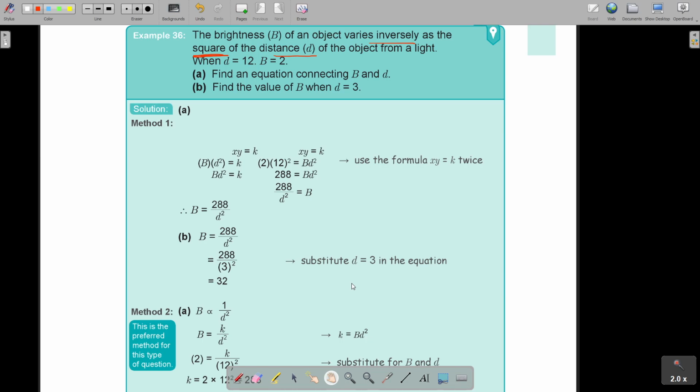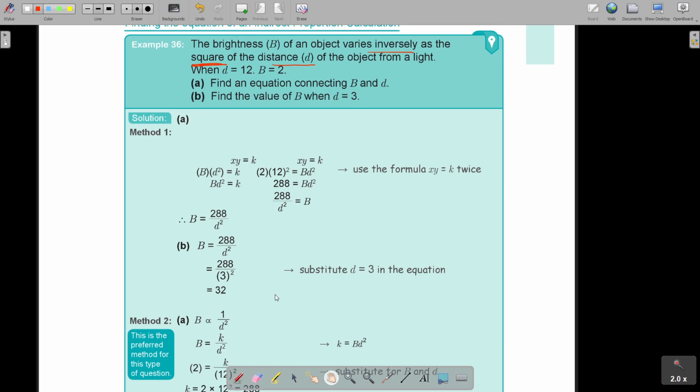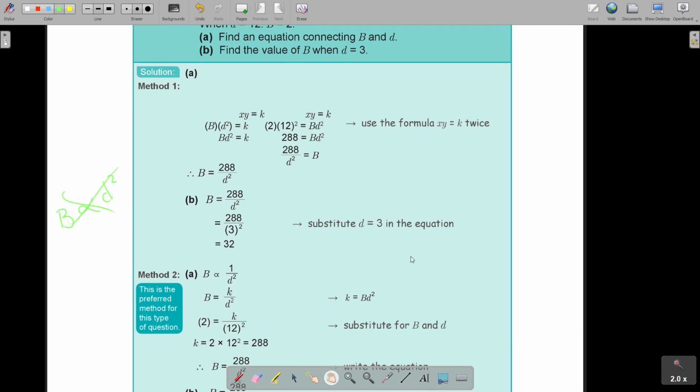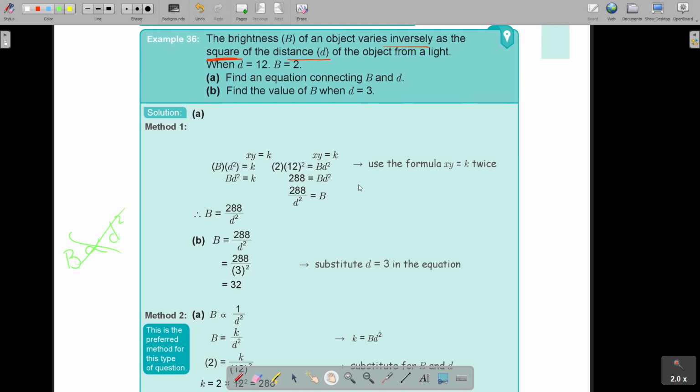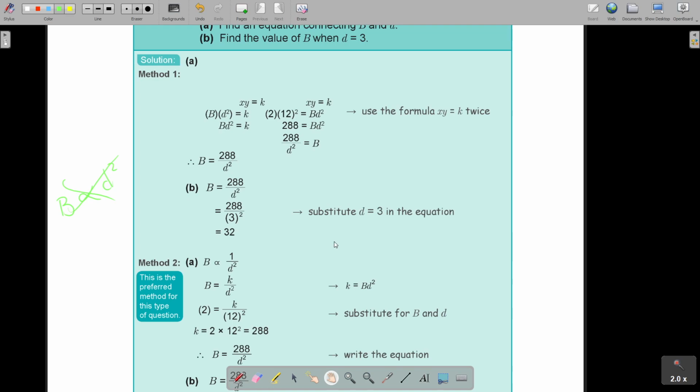If they say direct, you will say just P. Then if it's direct, it will be D squared. But if it's indirect, then you say 1 over. And don't forget to square the distance. Now, in order for that proportion sign to become an equal sign, you just put a K there on top. And if it was this one, you would have just said, let's just put it there.